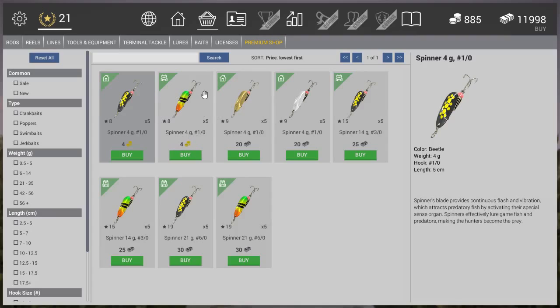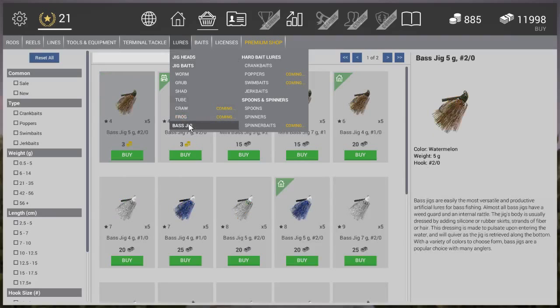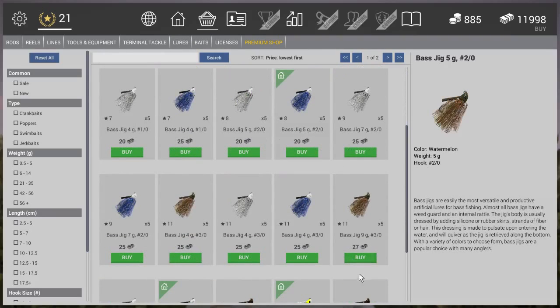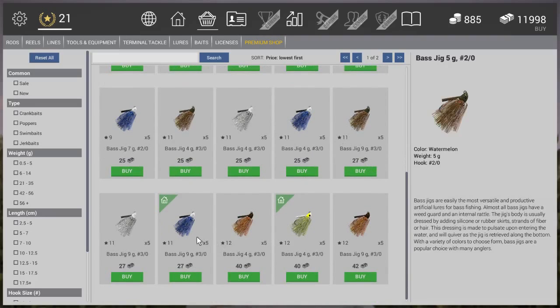So you get the spinner 4 gram, and then if you go to North Carolina, you need one jig head, the best jig head, and that is the jig head 9 gram. The first time that you can buy it is at level 11. Here you see it. It doesn't matter which one you take. Just be sure that this jig head is 9 gram with the 3-0 hook. And then you can slay largemouth bass the whole time.